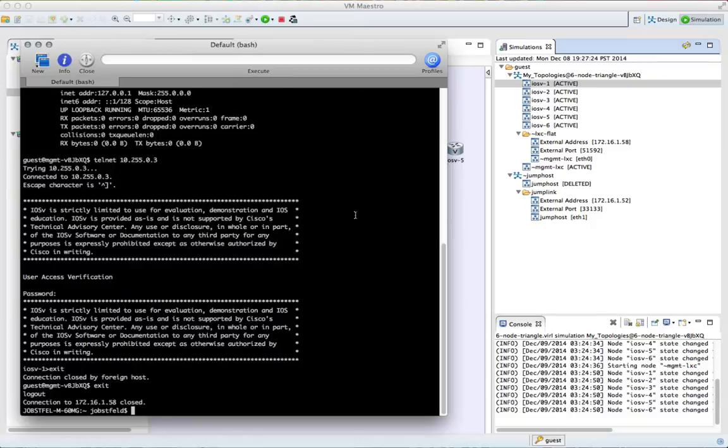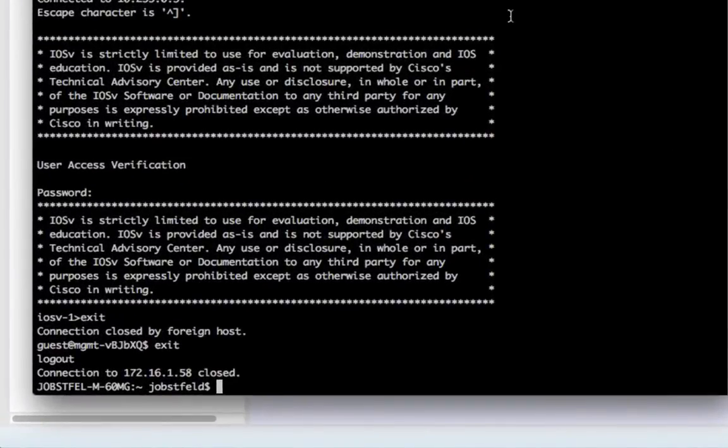If I don't have VMnet access, I can use a port forward operation and the port address which is shown next to the management LXC, so in this case 51592. I'm logging in as guest with the IP address of my VIRL server, in this case 10.10.10.194.